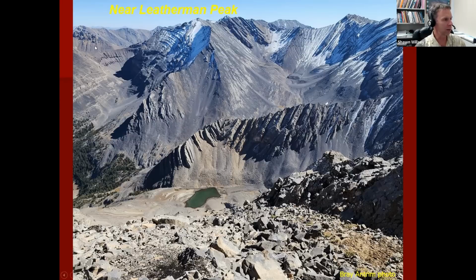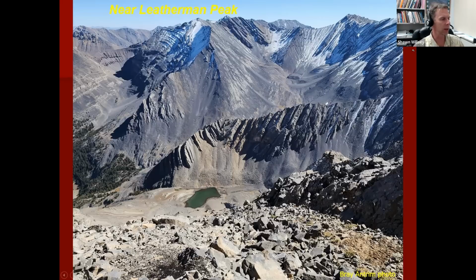The other nice thing we can see here is how beautifully folded some of these sedimentary rocks are in the Lost River Range. Just above this lake here, in the foreground, you can see a beautiful downward bending fold. We call that a syncline. So these layered sedimentary rocks, which were once at the bottom of the ocean, have just been beautifully folded by a previous mountain building event, not the mountain building event that pushed these mountains up, but previously during the Cretaceous, about 70, 80, 90 million years ago, there was another mountain building event that caused these rocks to be deformed.